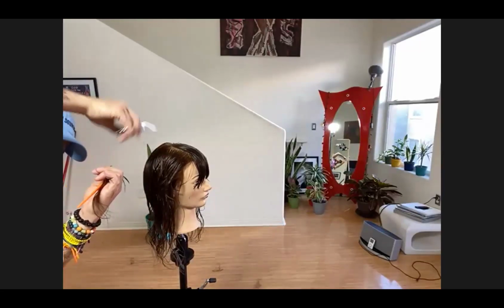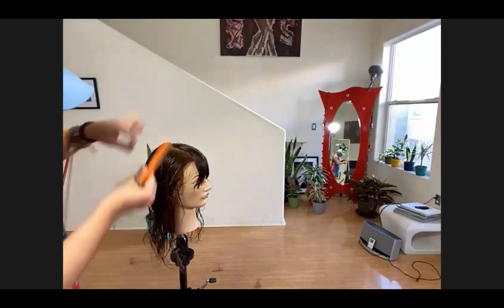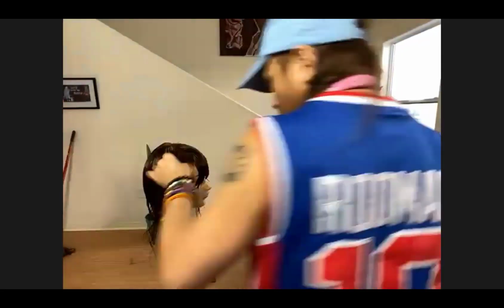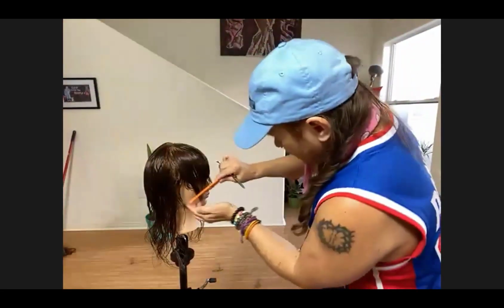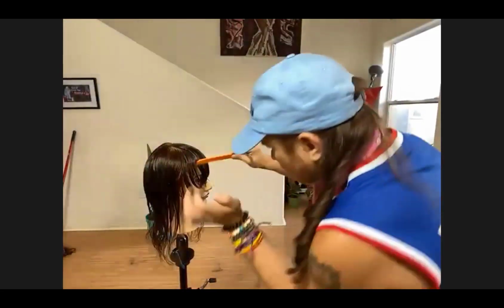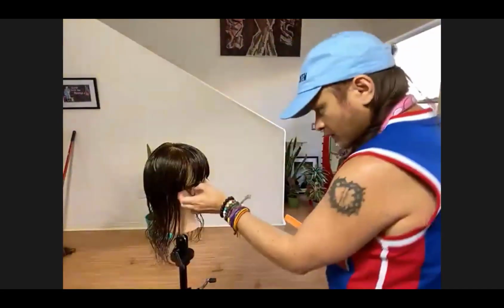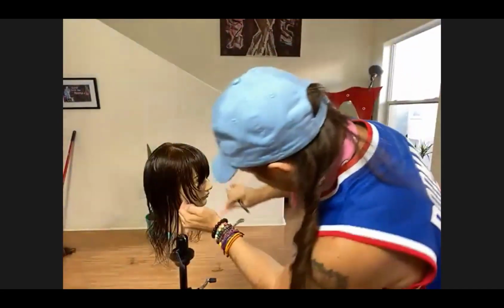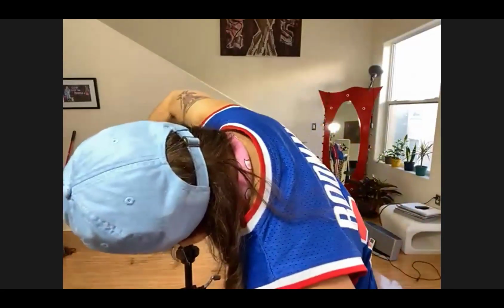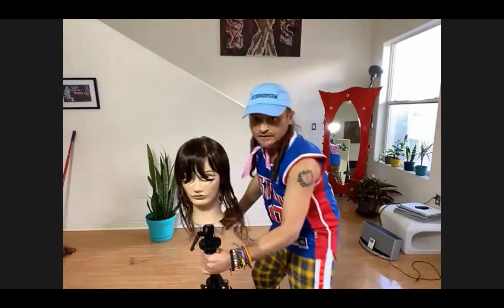Now by cutting it this way, as you can imagine, I pull away from what I want to keep. So I want to get it longer. I want it to swing forward. So that last little bit there will allow this to come forward a little bit more. There we go, a little bit more of that forward feel right to there. Okay, so there's that. And I'll do the same over this other side.